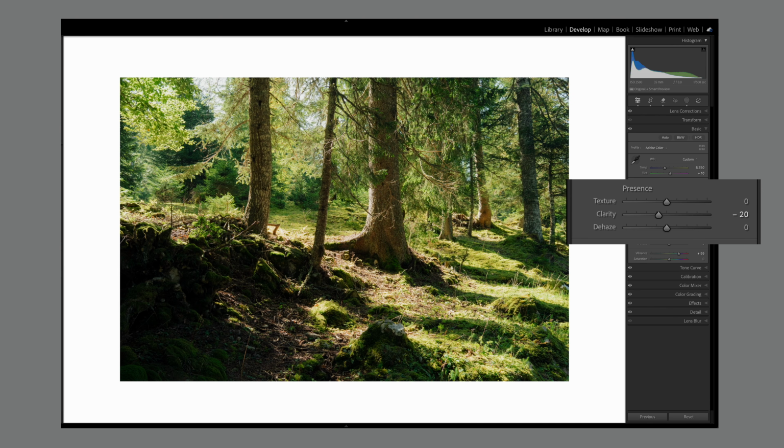But the situation where I use the dehaze slider more is on photos in forests. When you have this very harsh contrast scene, difficult to handle on digital, I go negative dehaze, -15, even -30, you get very nice results. You can bring back that airy, dreamy feel you probably saw in real life that did not translate in the raw file. And the last step to put the cherry on top of this organic look is grain.